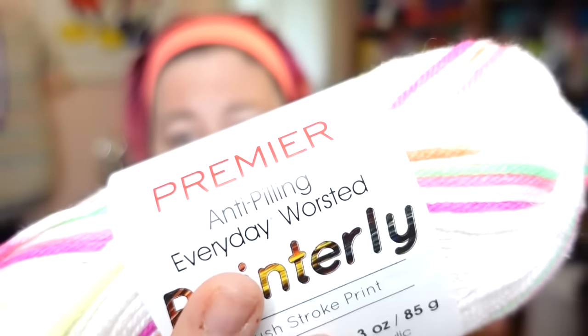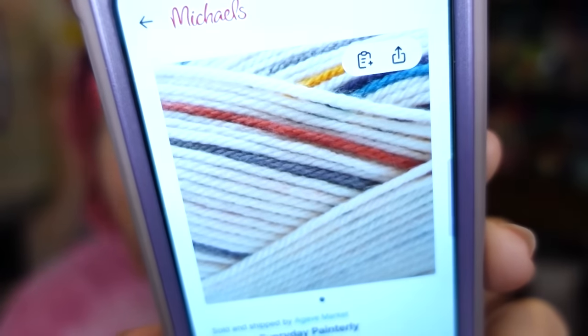One of my favorite yarns in the entire world is the Everyday line of Premier Yarns because it's anti-pilling acrylic. It's super soft. It works up beautifully. And like I said, you can wash it. And I believe their press release on the Everyday line is you can wash it up to 300 times and it will still remain like new wash after wash. This is the color Preppy. And that's what Premier really boasts on this Everyday line, is that it is meant to last a lifetime.